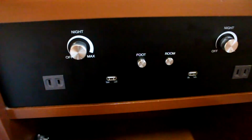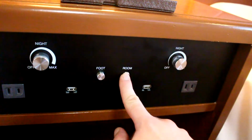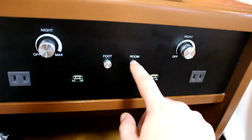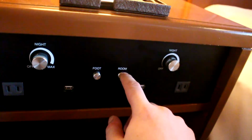But before I do, I want to show you all this. Okay, you go down here. Yes, look at this. No, that is not a jukebox. What that is, is all your controls to your lights in your room. Look, you hit this right here. It says foot. That little light comes on. Isn't that crazy? And then right here, boom, that's your room light. It's off, right? Okay, now it's fully on. Now off. Little dim light. Now off. Okay, no, that's the dim light right there. See, you can kind of see it right there. Little dim light.